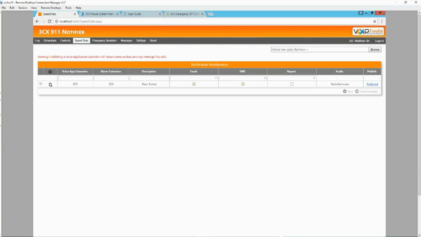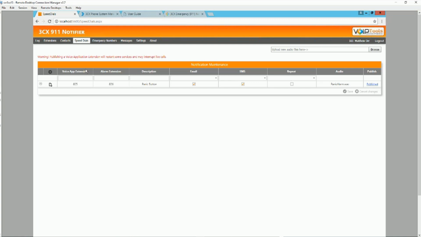So when you dial that extension, you're dialing the extension of a call flow designer application. And because we can support an unlimited number of panic buttons and various alarms, we have to create a unique extension for each one of those alarms.